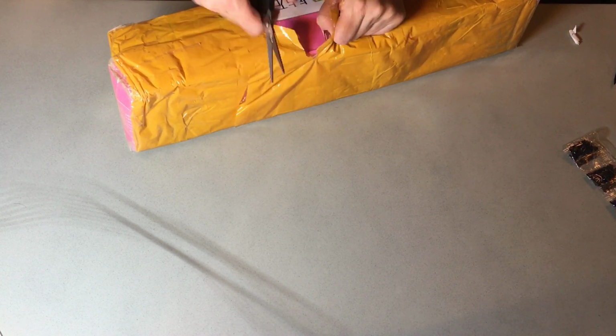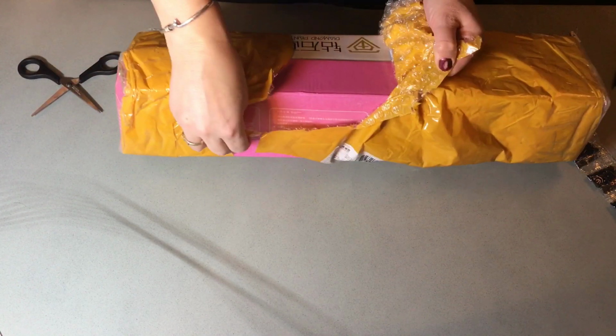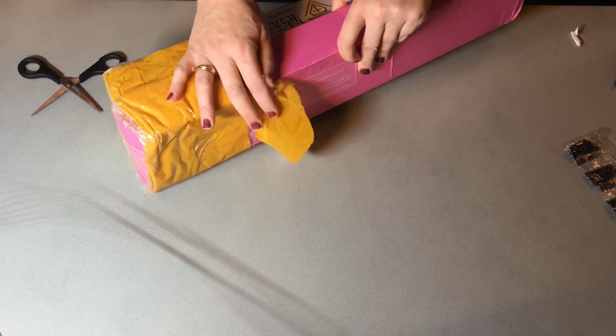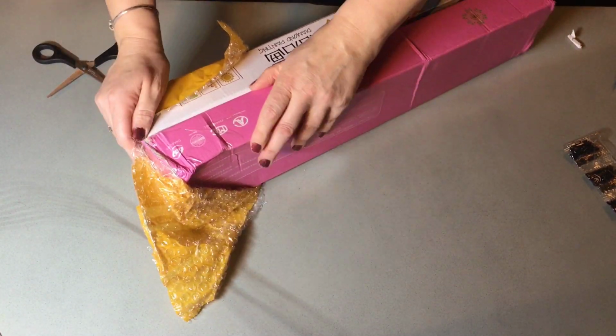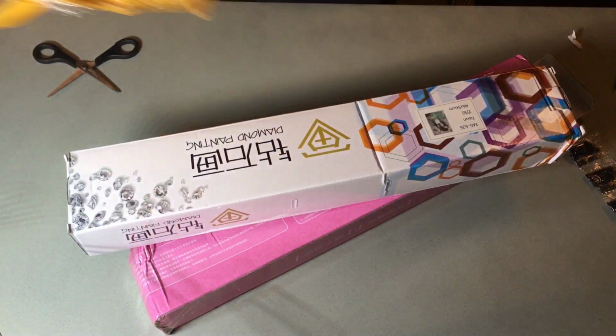This time they have put them into bubble wrap, and they seem to have fared a bit better through China mail, or transport, than the other times. But let's see. Oh, I'm like ripping into it, and they really packed them well, with tape and bubble wrap. They have been bent a bit here, but nothing like last time, and there's nothing on this one.